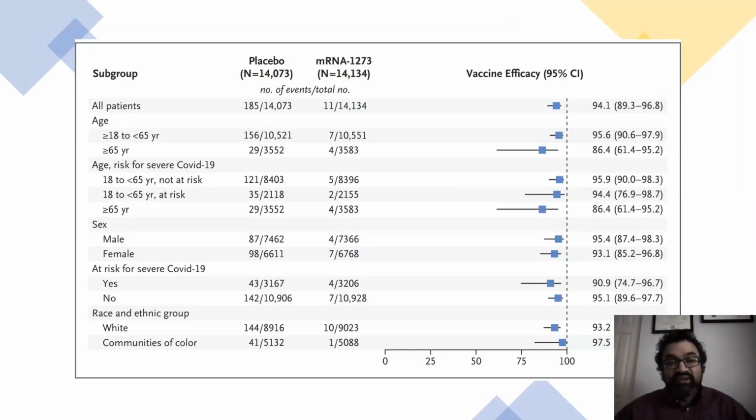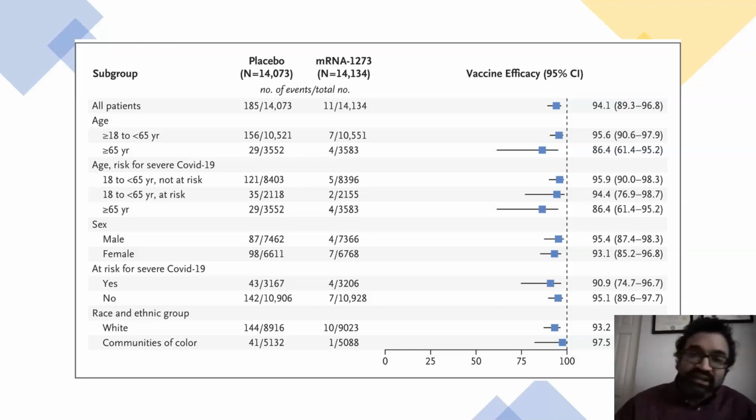So I wanted to bring your attention to this specific figure within the paper that I presented. This is the vaccine trial, and the findings show that on the right-hand side is the placebo. So individuals that didn't get the Moderna vaccine, 185 of them actually contracted the virus, whereas in the Moderna group, there were only 11.